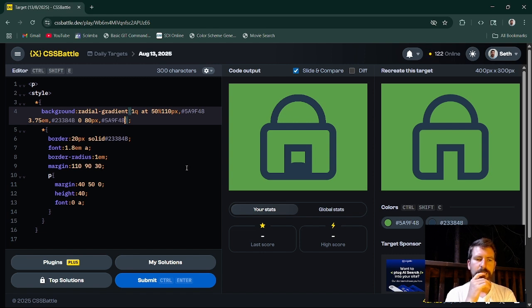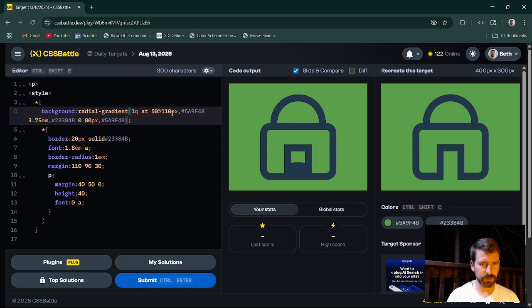All right, let's decide on a way to tackle this. I like not having to write border radius again in order to eliminate the border radius. I do like that here. I like not having to write another background. I'd love to not write another background. I think what I might end up having to do is change this sort of thing, the 110 pixels, to an M value, and see if that messes everything up. I might have an easier time of things.